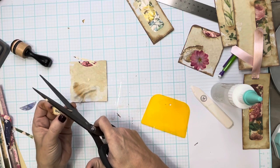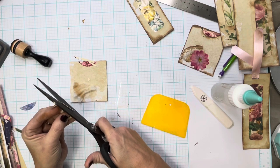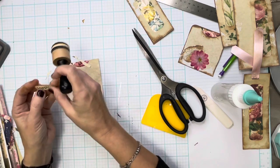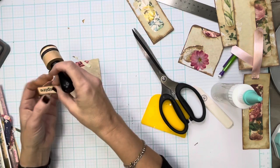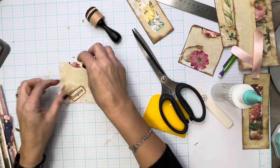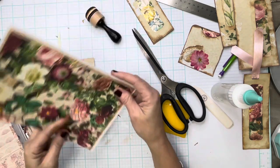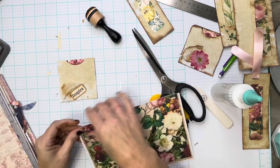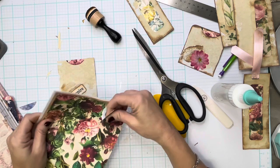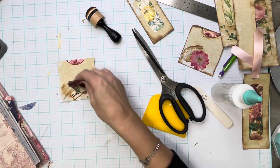So I'm just trimming this label down. These are labels that are in my Etsy. Okay. So let's ink that up. And I think I want a little bit of color back there. Let's tear a little piece of this. It doesn't have to be big, but I do want some color.